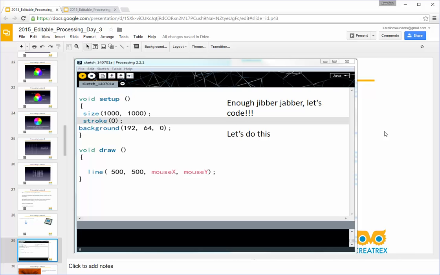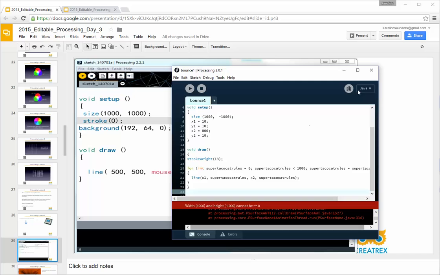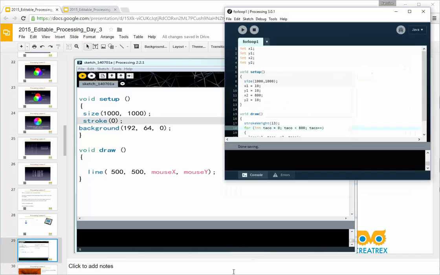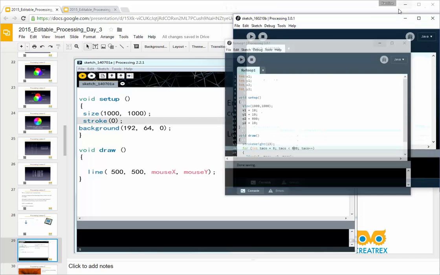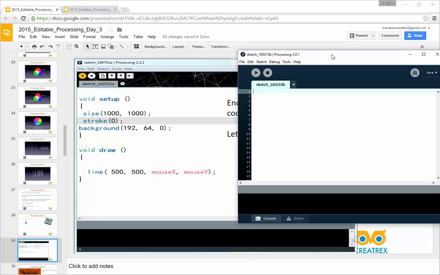And we're going to write what you see here down. If you want to, you can make the size a little bit smaller. And you can change the background color, but keep the stroke the same.